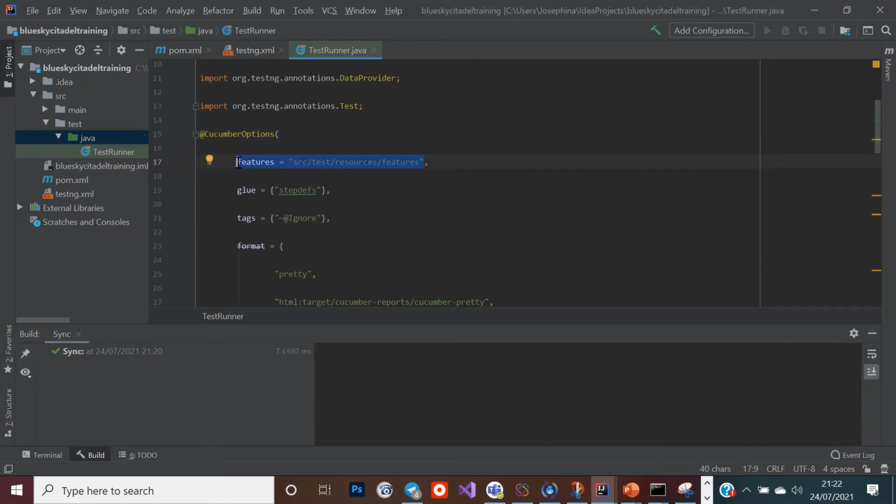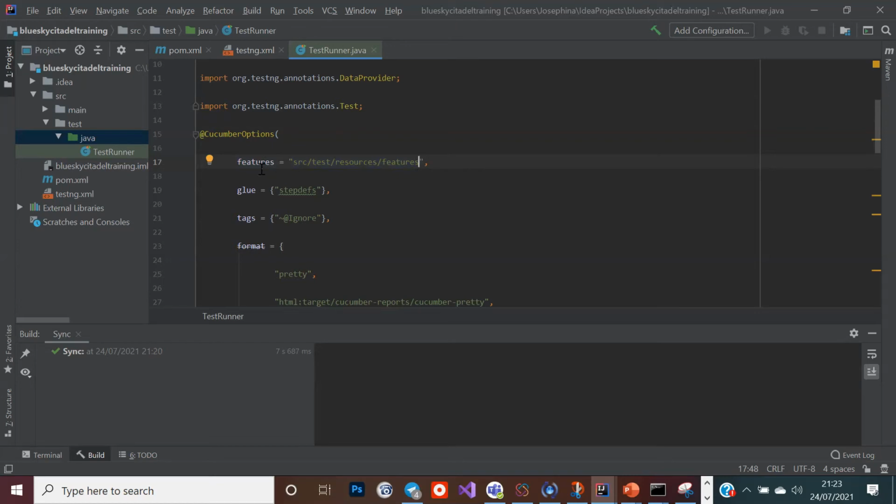Your features are where you write your given-when-then, which is basically how you write your Gherkin statements when you're trying to write how you navigate, for instance, how you get into registering or how you get into logging in. I'll get into how that actually looks, but just to quickly explain with regard to the test runner, it is the structure of how you set up.